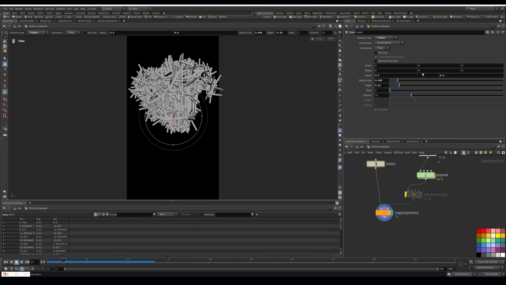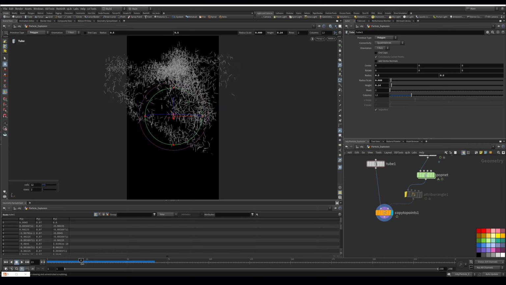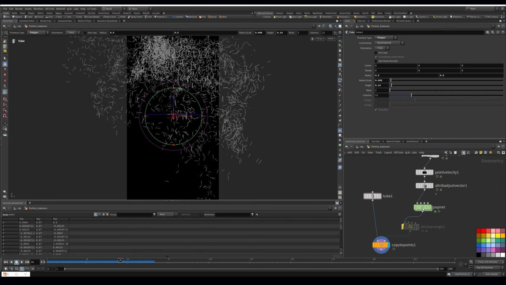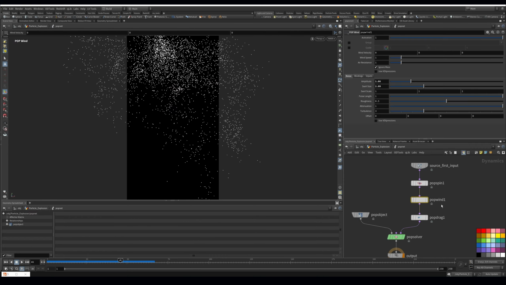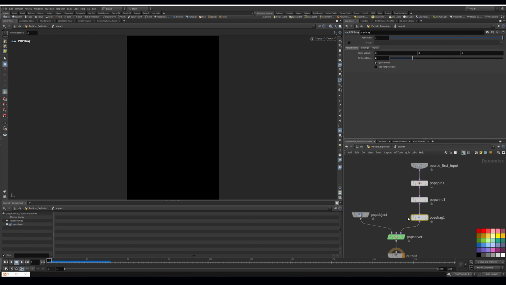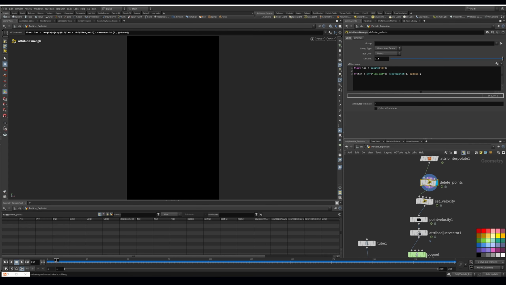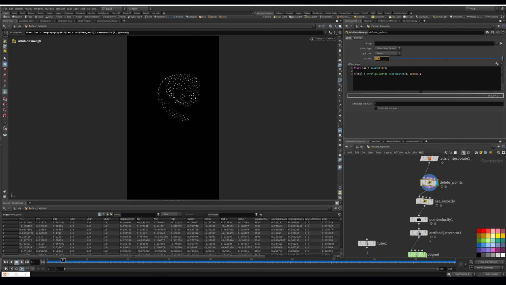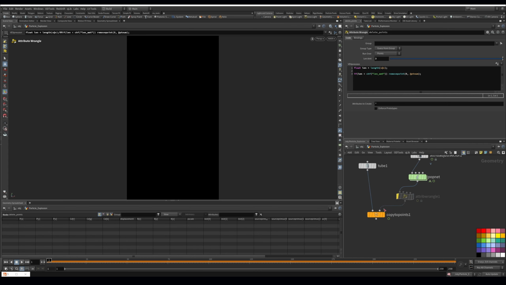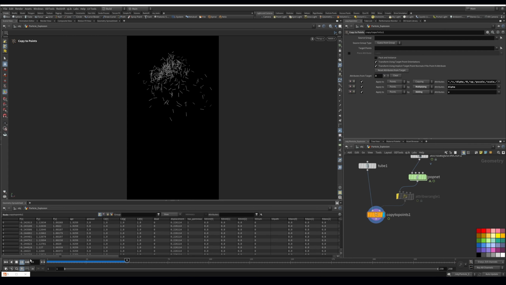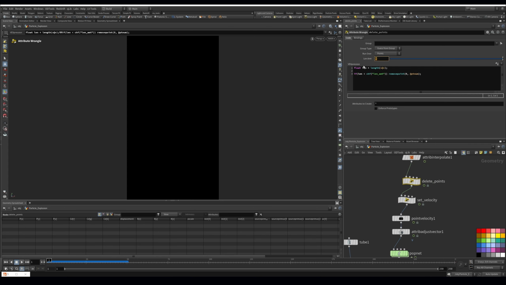But obviously these test pieces are really big, so we can just make them a lot smaller. All right, so now we get this grass, and that's way too much. It's always good to test it in a scene because you realize how big everything is once the scene is going. This can go way smaller. Yeah, okay, so that's cool. I think right now there's too many points, so we can just come into this delete points, and here we can just set this to something higher so that there's even less points. Okay, so let's just try that. Yeah, so that's pretty cool. Maybe a little bit more points, and this is now just finicky and playing around with different iterations.